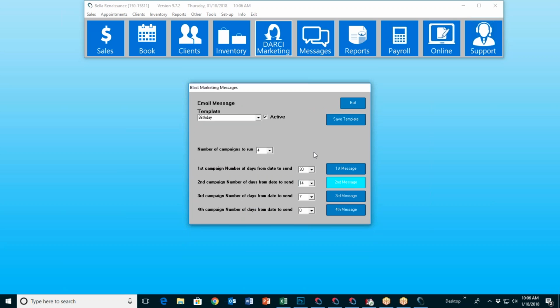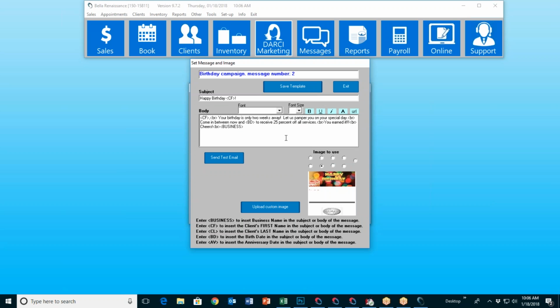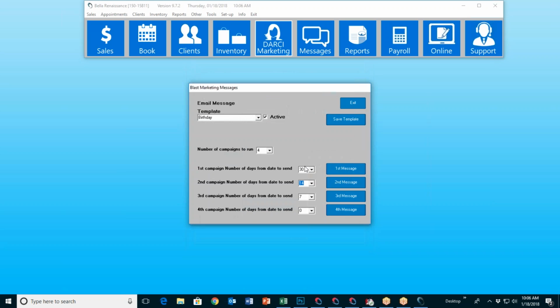After we've set up the first message, we can set up the second message. Same thing. Everything applies. The only difference is your message can be different, and your artwork can be different. Everything else remains the same. You do that for all four, and then you activate it and save it, and then you get to forget about it. Because Darcy's going to run 365 days a year. Check your customer's dates of birth against when you say that you're supposed to get these messages, and send them out when they're supposed to get them.